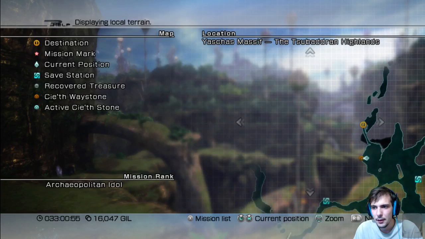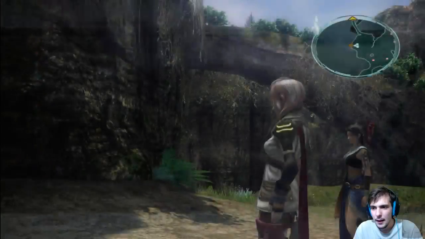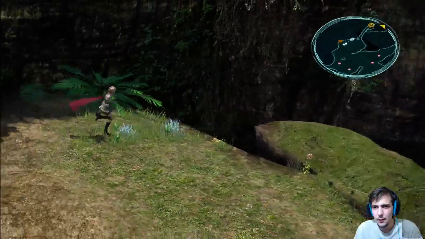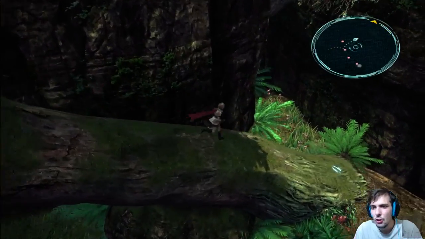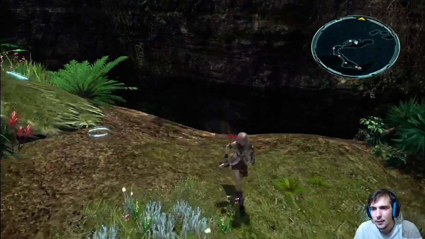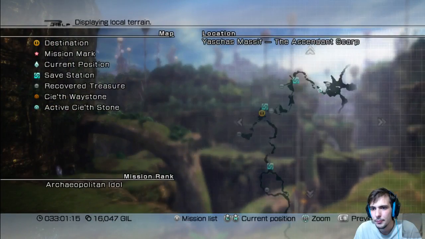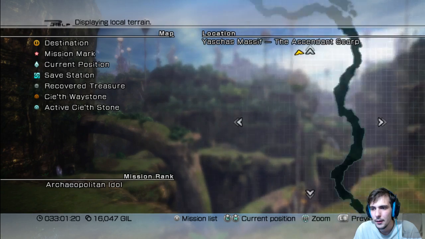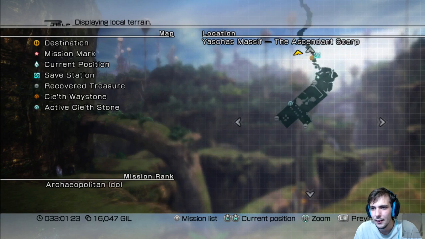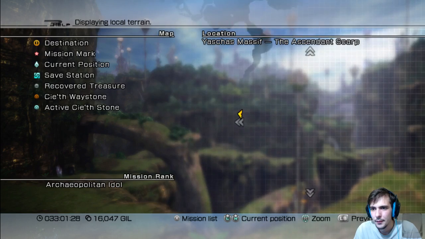Yachas Massif. There's another destination marker, and I'm curious about that. So let's go look at that. That means there's another cutscene down here we haven't watched yet. We watched the one at the Padra of Archaeopolis that we just left. Now it's up here. Yeah, this is Padra down here. I bet it's over this way.